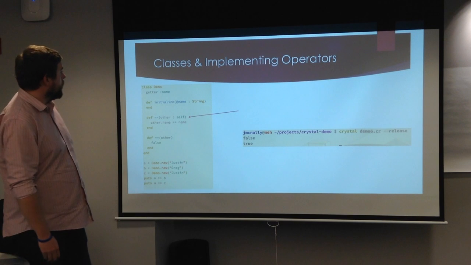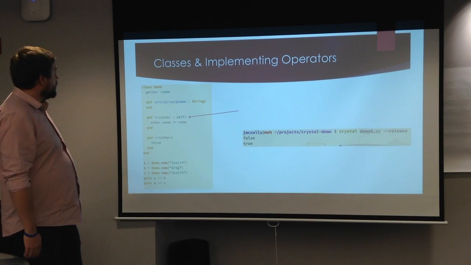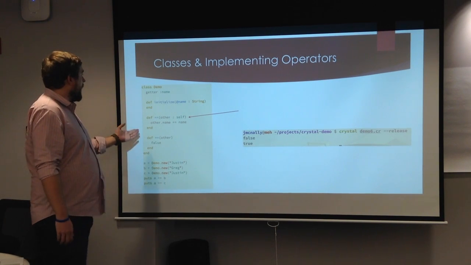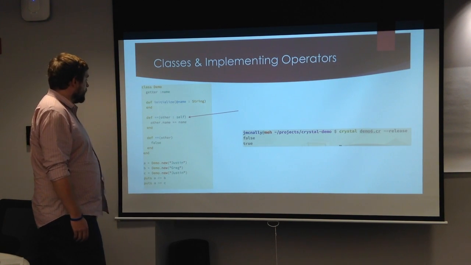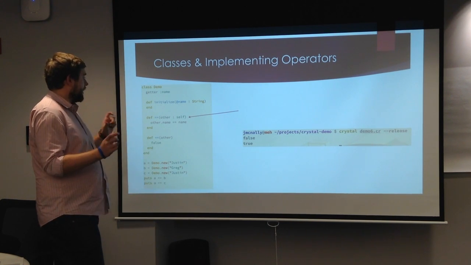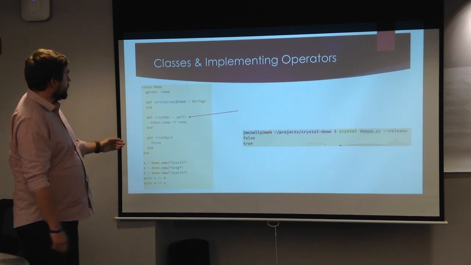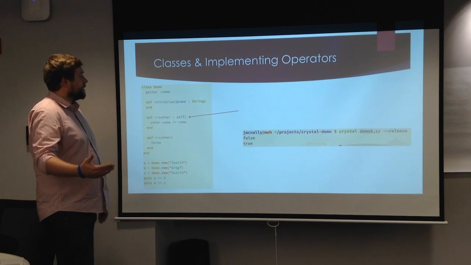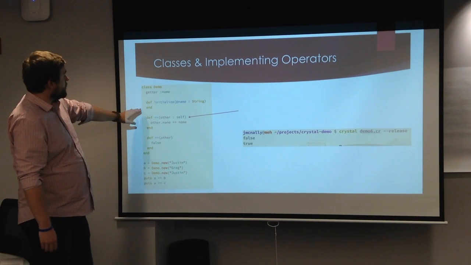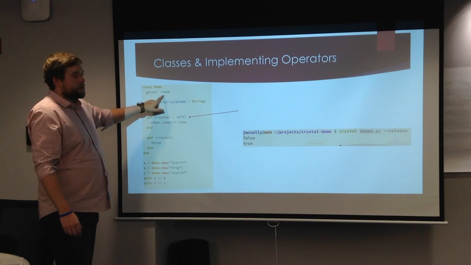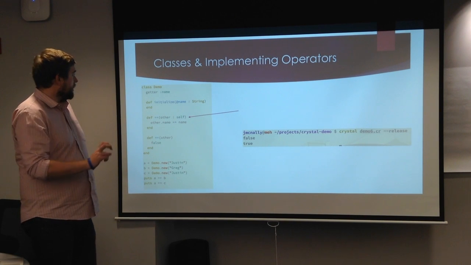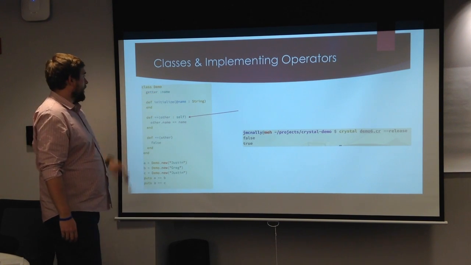So this is cool too. When you are implementing a class, it's very easy to implement operators. This is possible to do in Ruby and other languages, but one of the really neat things here is that you can define how two things get compared, and you can do it in an interesting way, especially with the overloads. I have a Ruby example to contrast this, and we'll talk about some of the differences once we get there. Basically we're setting a getter, so in Ruby land, a getter would be much like an attribute accessor. We just call it a getter here. You can think of that as an attribute accessor in a class.